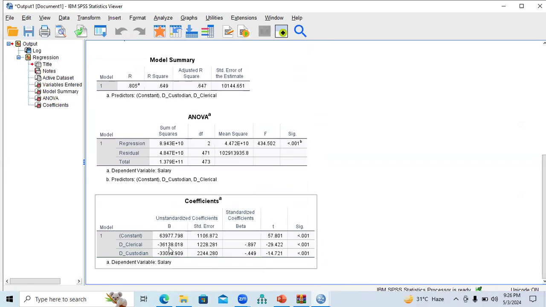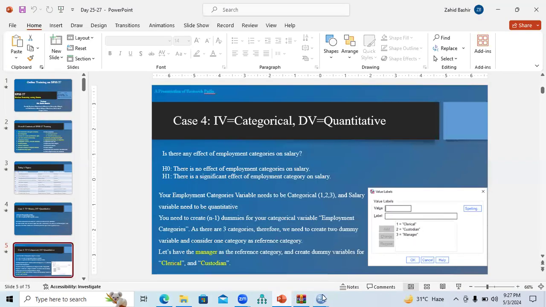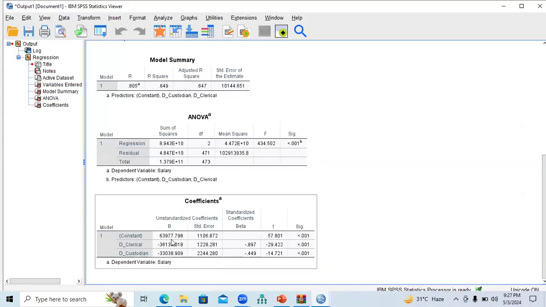And here you can see the impact. So clerical category is negatively influencing the salary. It means the salary will be decreased by this number. And if you can see here, there is a value in front of constant. It is basically the value of your reference category. As you remember, our reference category is manager, so this value is relevant to the salary of the manager.